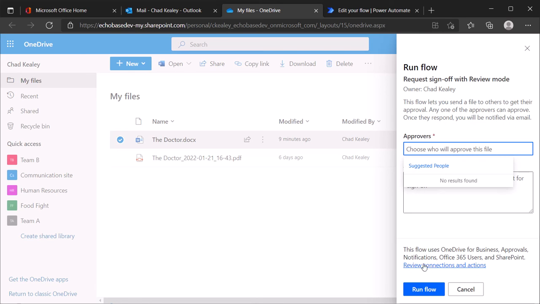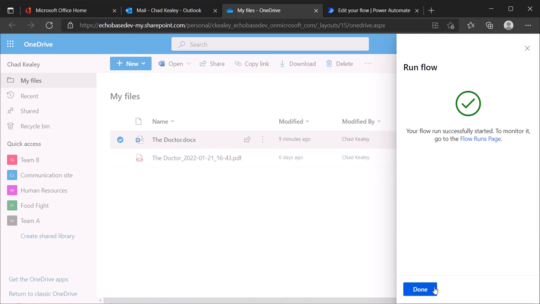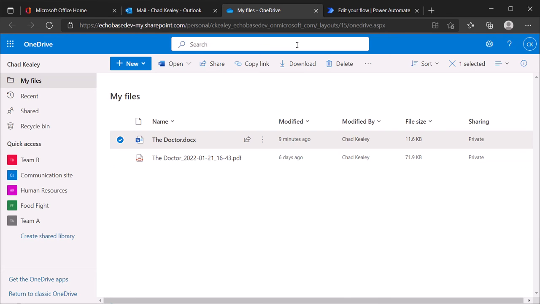So the approvers are going to be Robert Hogan, and I'll say, please add your comments or changes and approve. And we'll run that flow and click done.